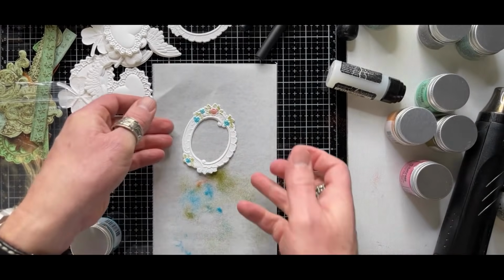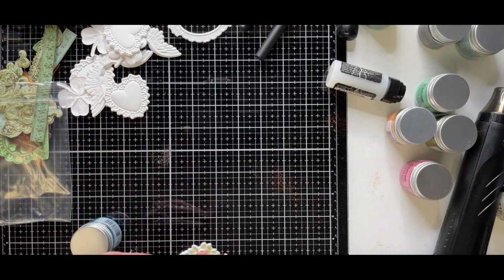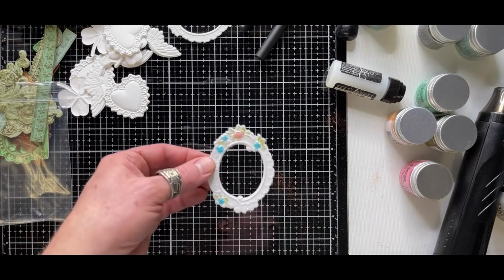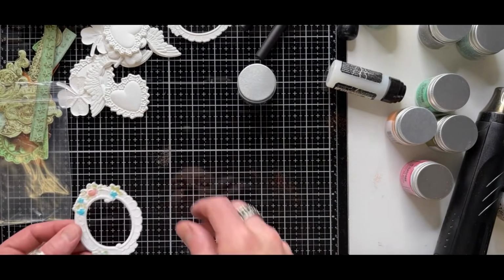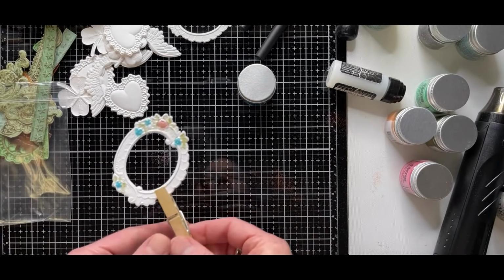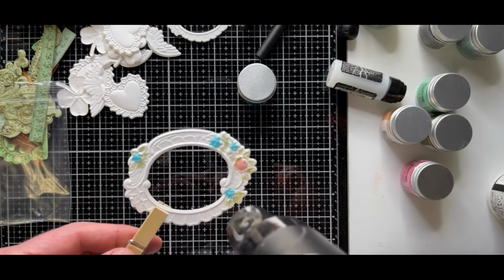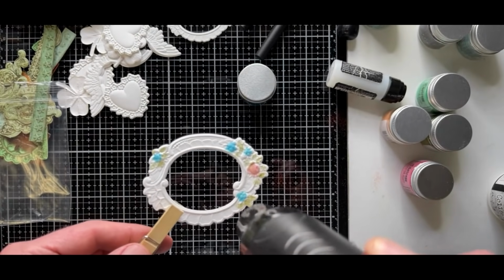Okay. So let me just take this. You can put it in the party mix jar or just kind of throw that away. And we're going to emboss. Grab my little clip. There we go. Okay, so we're embossing our first layer, and you'll see why I'm embossing this first.